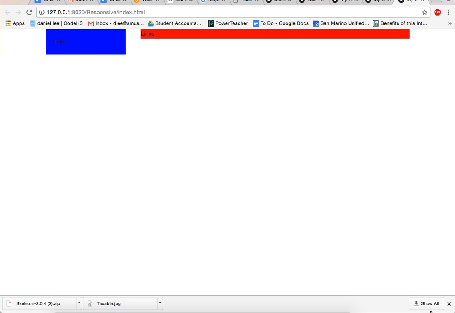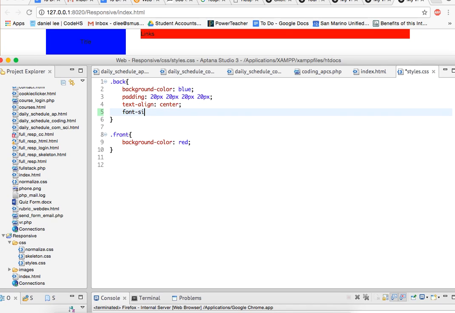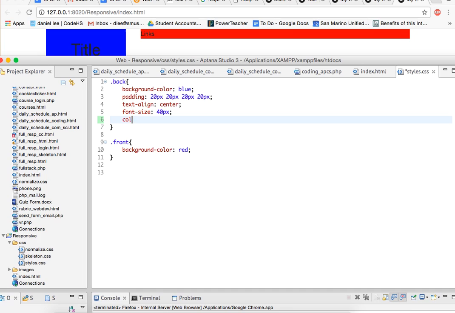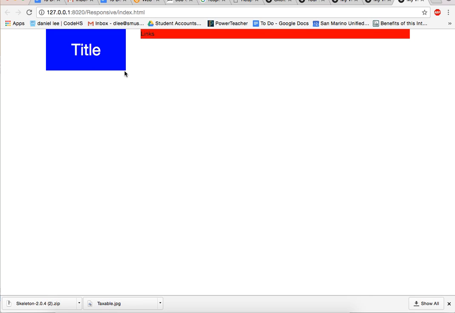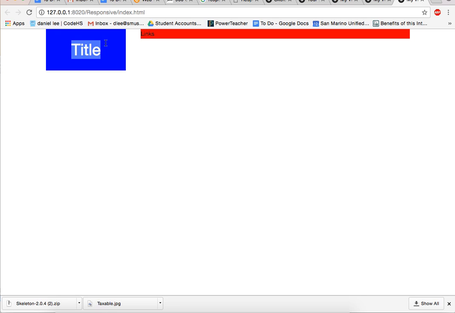And then if I wanted to center that title, right, then I could just come in here and I could say text align center. Save that, come here, centered. I want it bigger. Well, I can come in here and I could say font size, and I could say 40 pixels and refresh it. Ooh, bigger, good. And then I could say color, make it white, like it is on my website. Right? So I come here, refresh it, it's white. Okay, well, great. So you can use these to make this look the way that you want it to look.